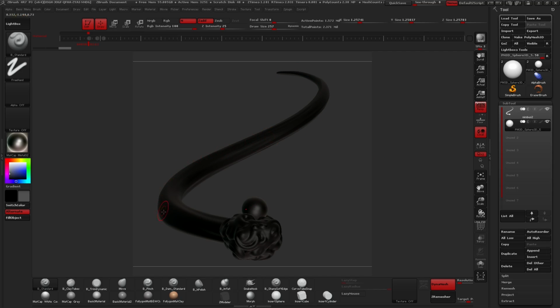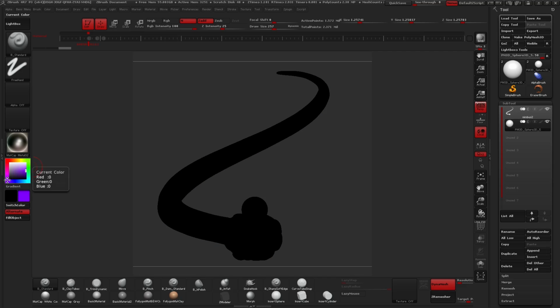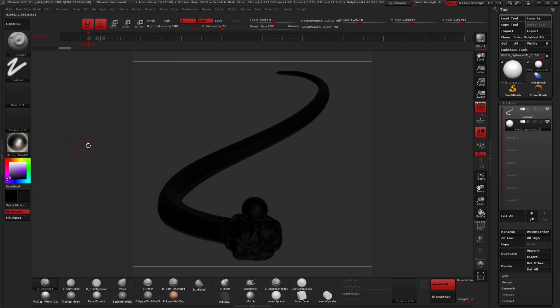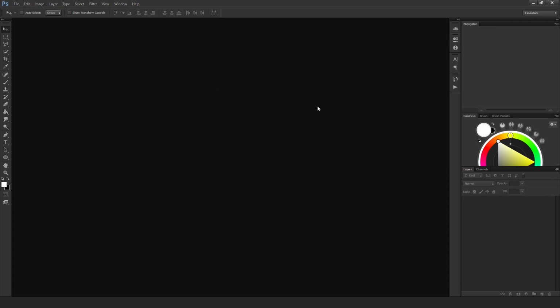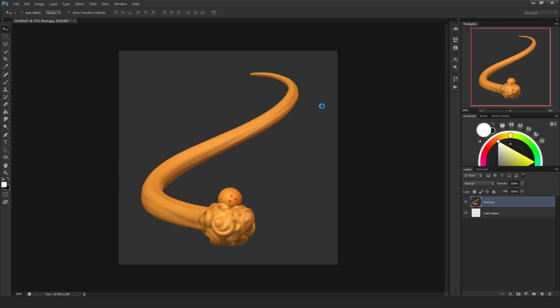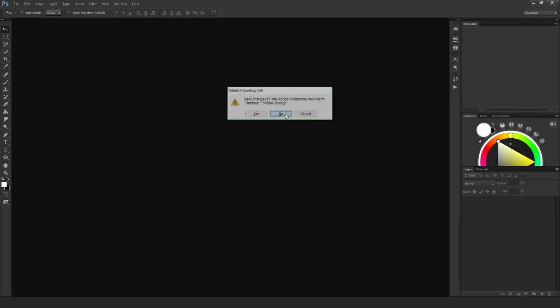So in this case, because it's not completely black here, it will light up the entire image and light up the parts where the specularity is even more. So if we drop that down quite a bit, maybe almost completely black, we can get a little bit of a soft spec. Spec, for those who don't know, stands for specularity, or just the shininess of that object. Alright, so let's go ahead and jump into Photoshop, and I can show you a few things here.